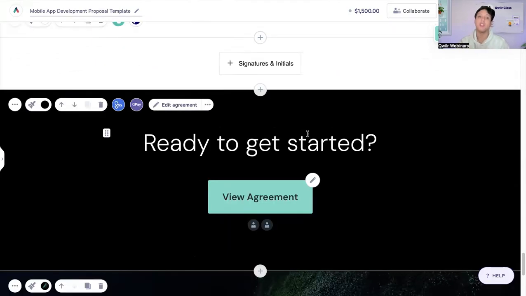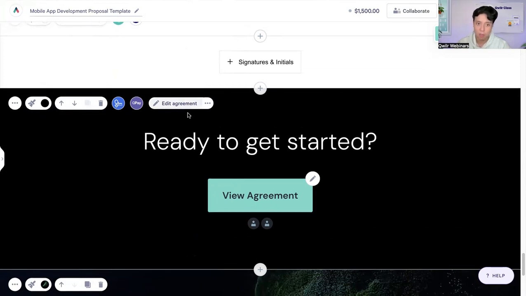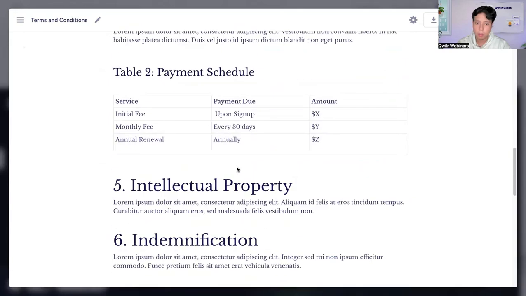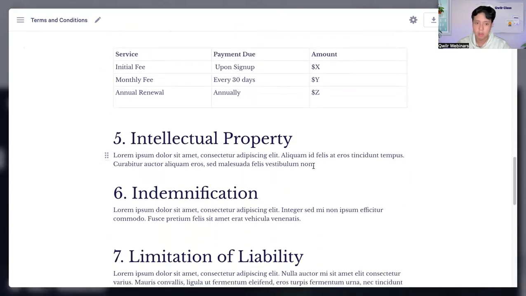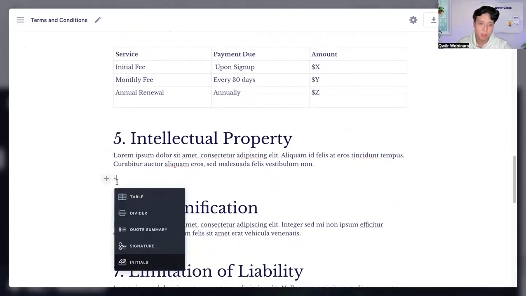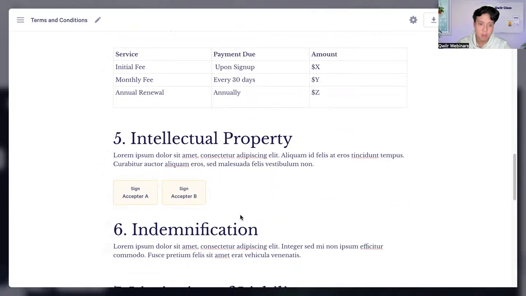Okay, so in signing contracts personally, we often want the signee to sign per page of the contract. We can replicate this experience with Qwilr's new signature and initials widget inside the agreement view. So how do you do this? First things first, you have to have set an agreement already in your accept block. So edit the agreement, then navigate to where you want to put the signature and initials. So I want to put it here. Press the plus icon and click on signature.